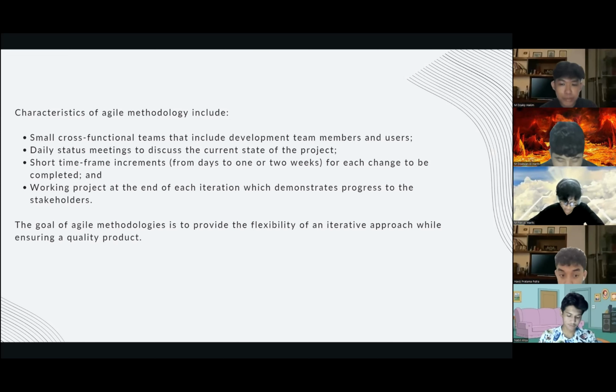It promotes transparency, customer satisfaction, and continuous improvement, resulting in high-quality software solutions. With a strong emphasis on teamwork and communication, agile development enables organizations to deliver successful projects in a fast-paced and evolving environment. Next slide, please.